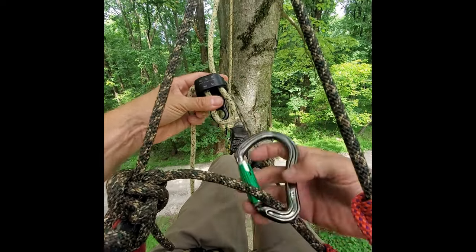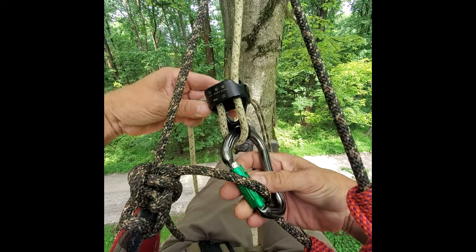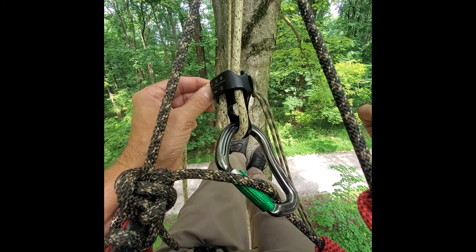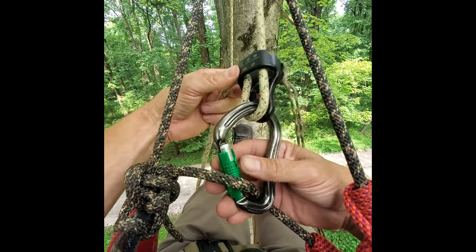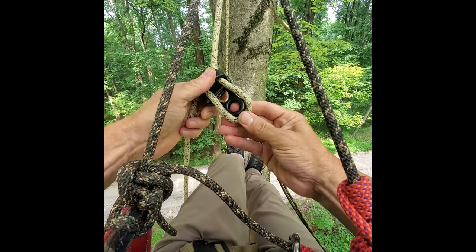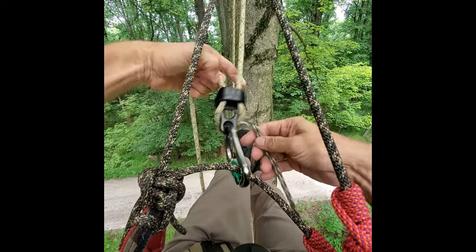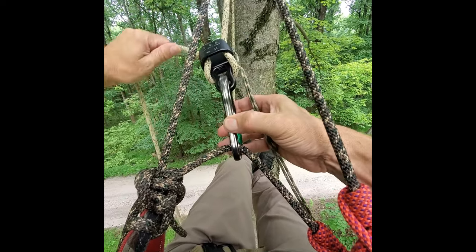I run two bridges — a double adjustable bridge. You might only run a single bridge, which is still possible, but I urge you to consider a double bridge because you always want to be tied to the tree. If you remove your primary bridge to affix your rappel device, you're not actually attached — accidents can happen at any point. As I put it here this would give inadequate friction for rappel, so we're going to run it in a different mode — figure-eight mode — where we pop this around and put the carabiner through the bottom hole. Take all the slack out.